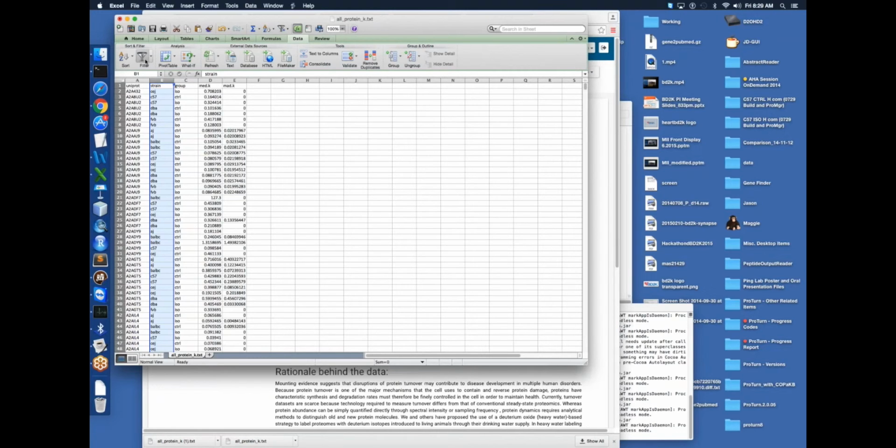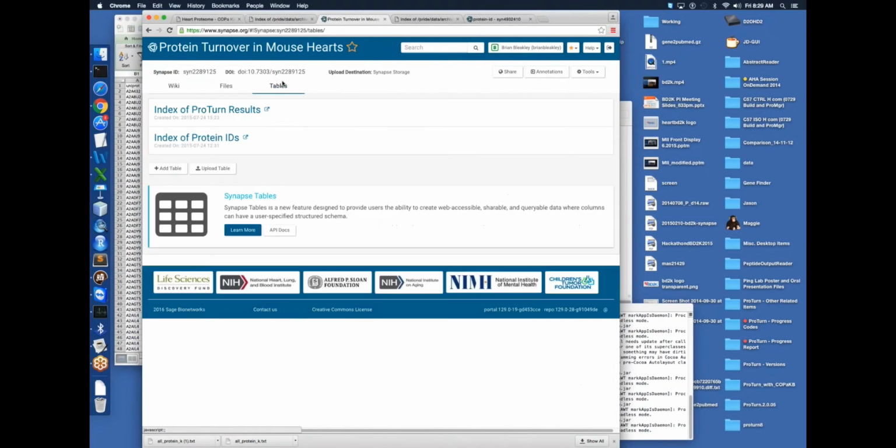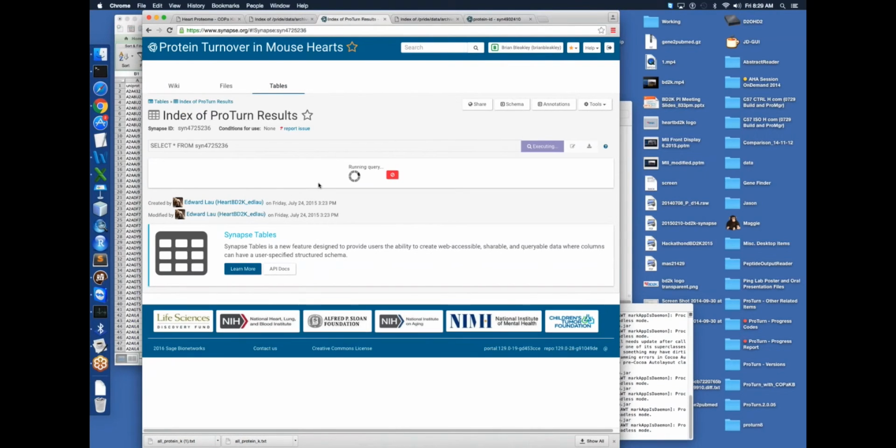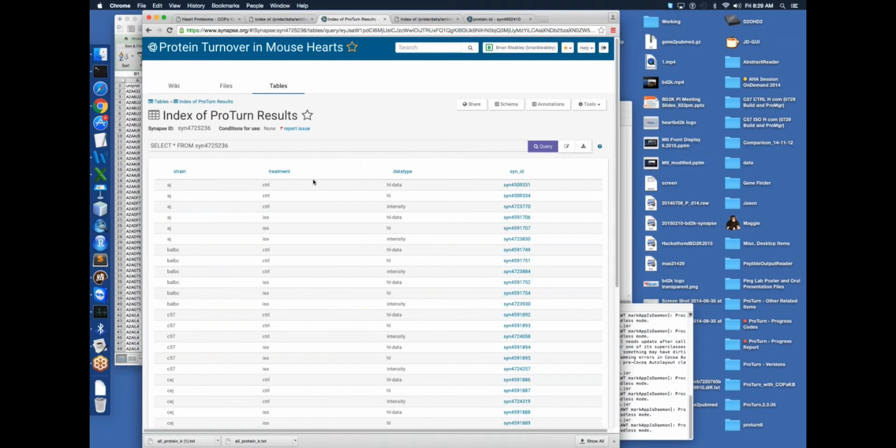Thanks. There's also, Brian, if you could maybe also go to the table view on the Synapse project, you could look up that information there without doing any coding. There's an index of all IDs and results, so you could search directly from Synapse using the query in the query box.